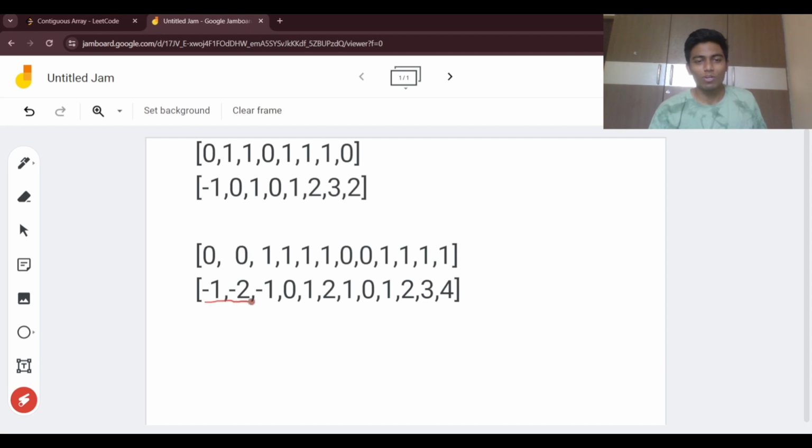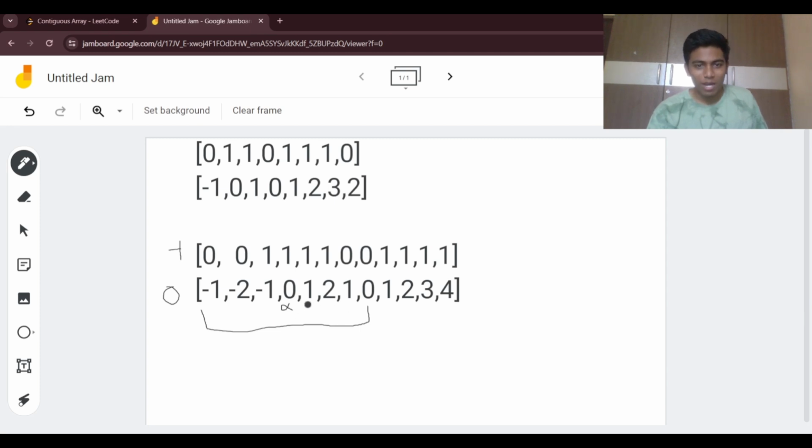Whenever we want to store the count, we are going to store it in terms of indexes. Suppose I want to store the index of this particular count, I'll not be storing it. Why? Because it will be present here itself. So here I am going to write the count will be 0 and the index will be -1. This I am going to store, but whenever I come here, I am not going to store this case. Why? Because I want to get the maximum length from the array.